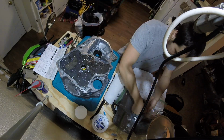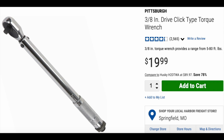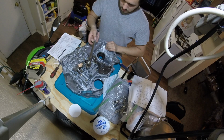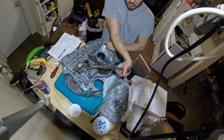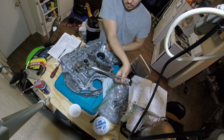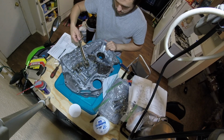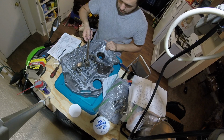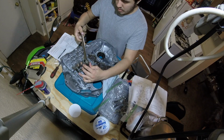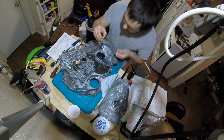I was beginning the process, putting all the pieces back together, and I got a Harbor Freight torque wrench to get precise torques on all the bolts. Four bolts in, and the thing didn't click. Knowing what I know today, I would have stopped and backed off, but I wasn't experienced with how 9 or 13 foot-pounds felt in my hands. I didn't think that the tool could be all that wrong. Big mistake. I twisted a bolt past tight, and it stretched the threads right out.